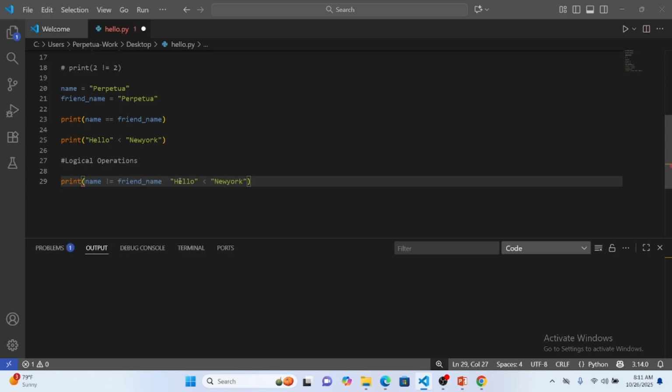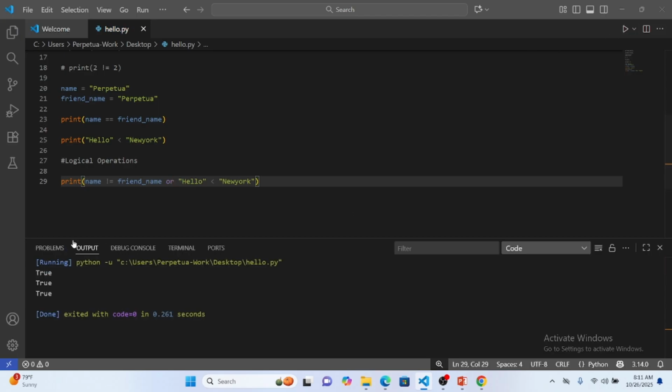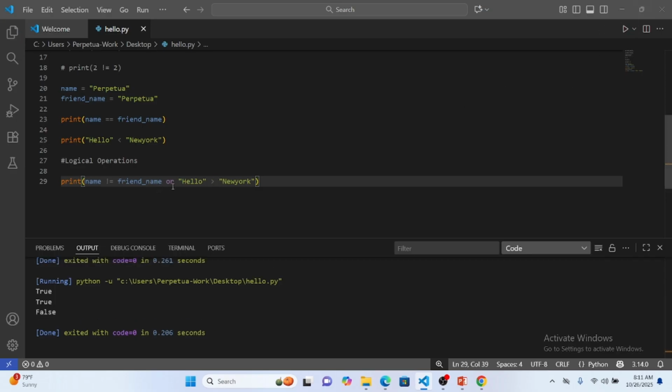Okay, if I use another operator here now, or, and save, well, this is going to return true because one of the statements is true. So assuming the two of them are false, it is going to return false for us. Yes, because the two of them are false. So one of the statements has to be true for the or operator to return a true value for you.